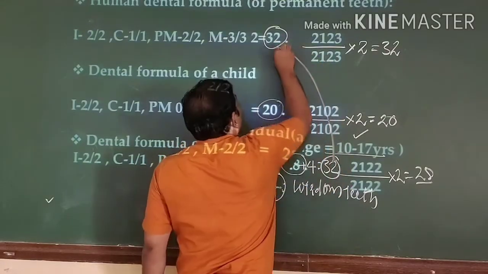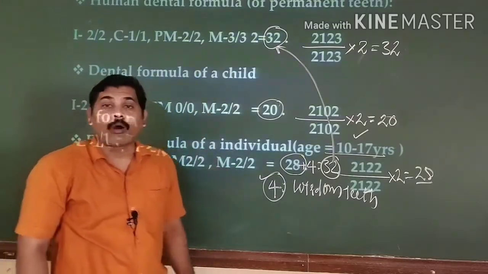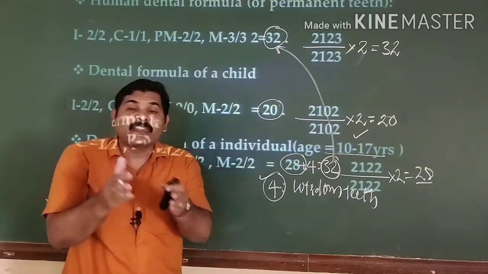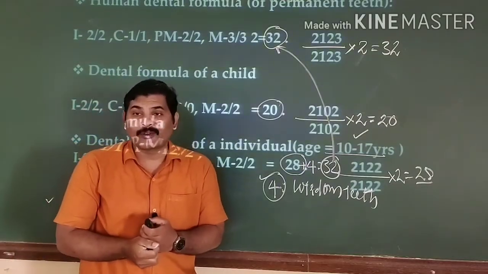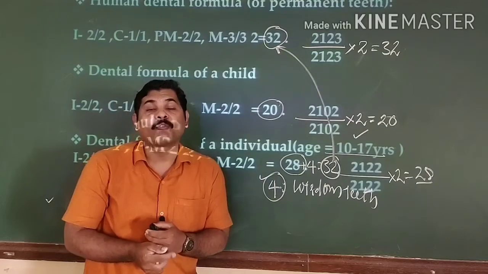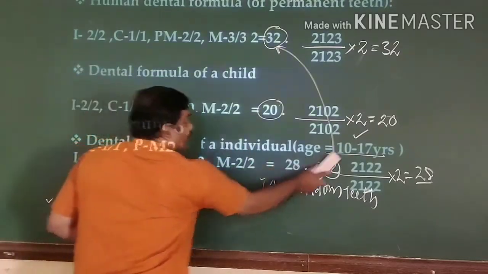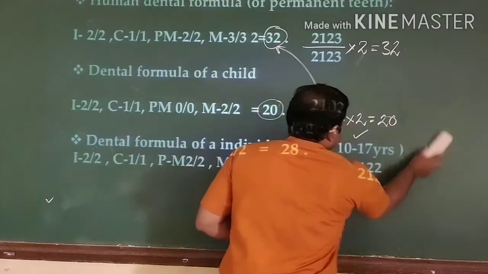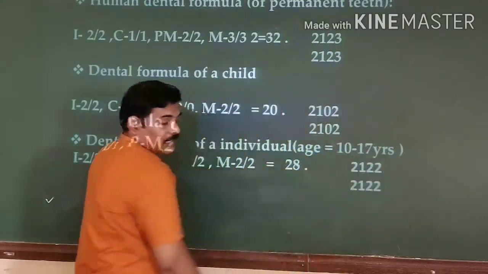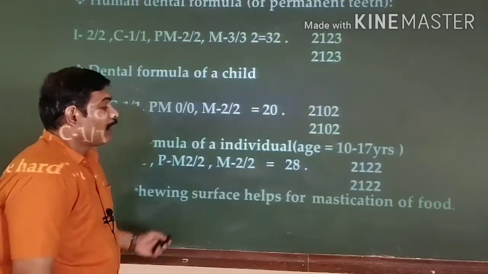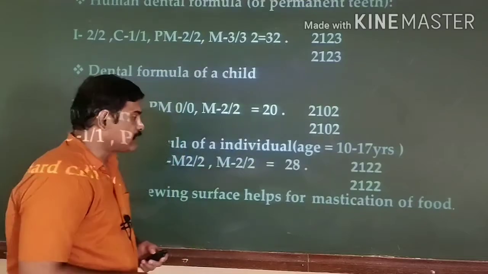That you can see only in the adults. Clear? This is the dental formula of human beings at various age periods. But here I give you some additional information regarding the dental formula of various types of animals in the animal kingdom. This does not actually come under your board examination, but it is an important one for the medical entrance exam as well as the competitive examinations.